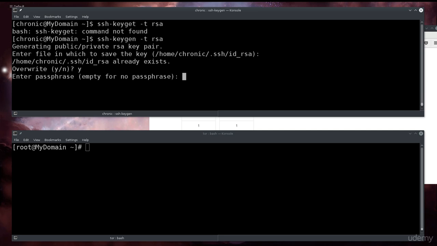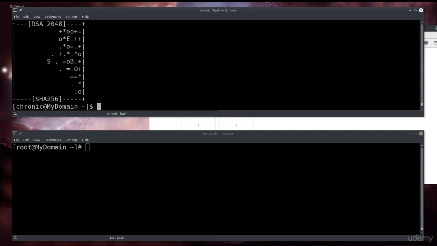You can also add an additional passphrase to this, but I'm not going to do that. There's really no need. I just press enter twice. You shouldn't really show these things to anyone, your private keys or whatever, but I don't really care. This is just for demo purposes, and once I'm done, I will destroy these keys and I will destroy this instance anyway.